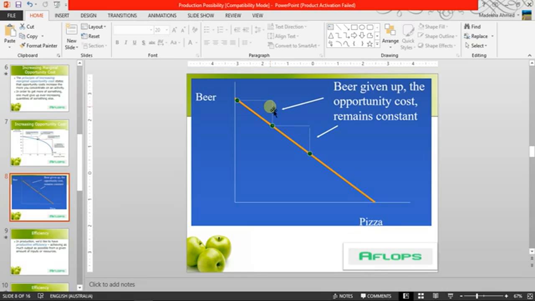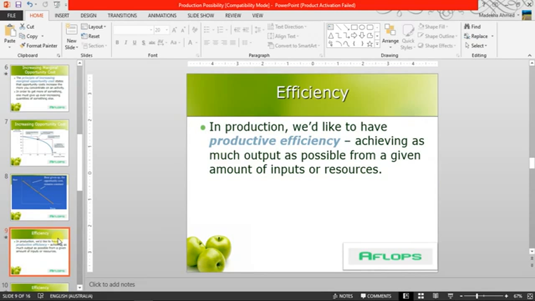Another important factor that underlies the concept of the production possibility curve is efficiency. Efficiency here means that the organization should use minimum input in order to produce maximum amount of output. The organizations are required to reduce their cost of production and use the resources in an effective manner because resources are limited. So if an organization is efficient, this means that it is producing the outputs in the cheapest possible manner and is using resources in the most efficient manner.